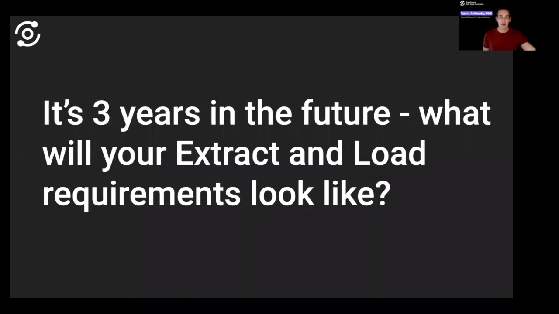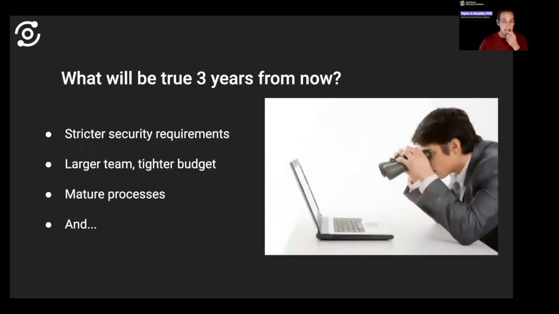So we're going to leap 3 years into the future with UConn. What do you think theirs, and really your, extract and load requirements are going to look like? Do you think they're going to be almost identical to where they are today? Probably not. What are some things that are going to be true 3 years from now?